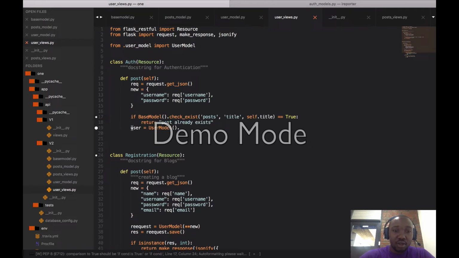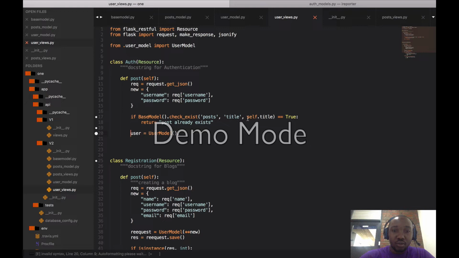If this, so this is users table where username, because I'm using the username, is equal to new dot username is equal to true. So let me change this. If false, I want to return something. So I want to return no such.